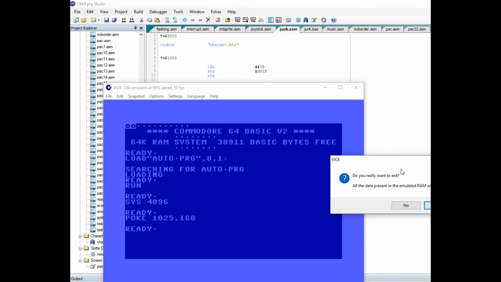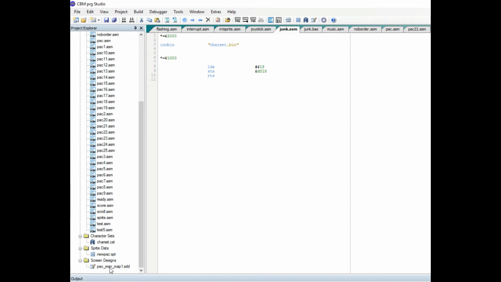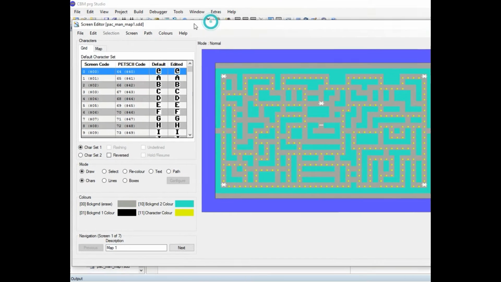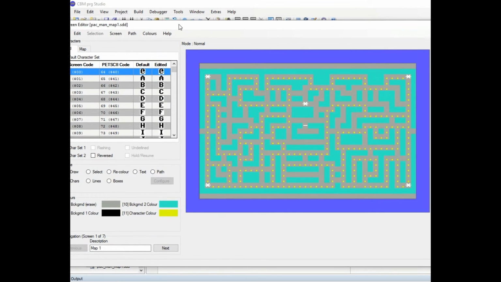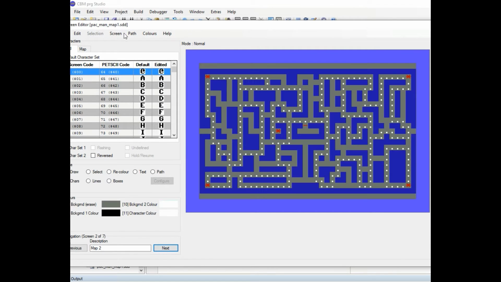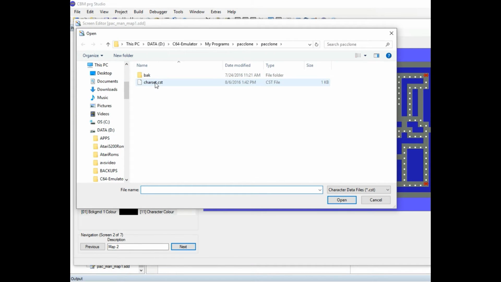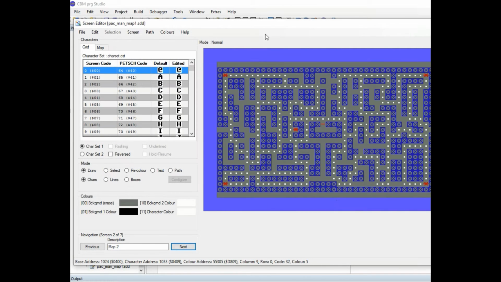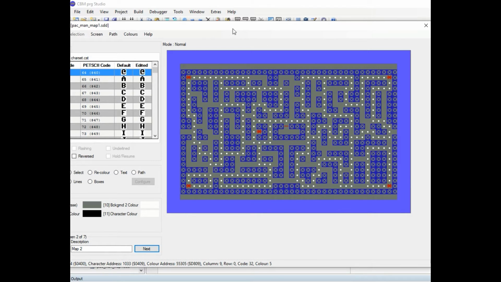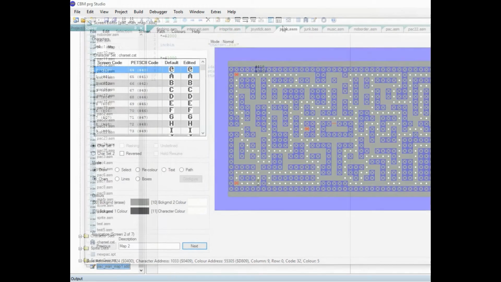Another capability that you have using CBM is in your screen designer. We can come up here and load the character set. So under the File menu, Load Character Set. And so we can load the one that we just created, this char set, and hit Open. And voila, without even executing the program, you can see immediately what the change would be, what it will look like once you run it.